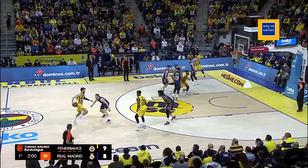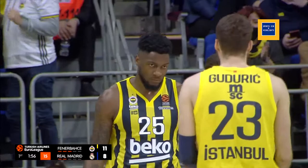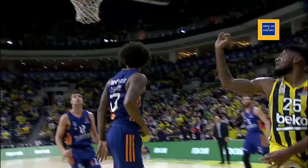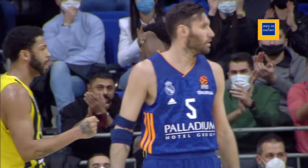So working against Fabian Causeur, that's a big screen set by Jehyve Floyd, who somehow gets his way to the goal. A perfectly played pick and roll. Jehyve Floyd finishing with the left through the contact with a really athletic, creative underhand scoop shot. Here's the roll, there's the foul, and look at Jehyve Floyd. A wide-bodied forward making like a loose-limbed guard to finish that bucket in heavy traffic. Fantastic play. And it wasn't just strength, it was creativity and dexterity on that one as well.